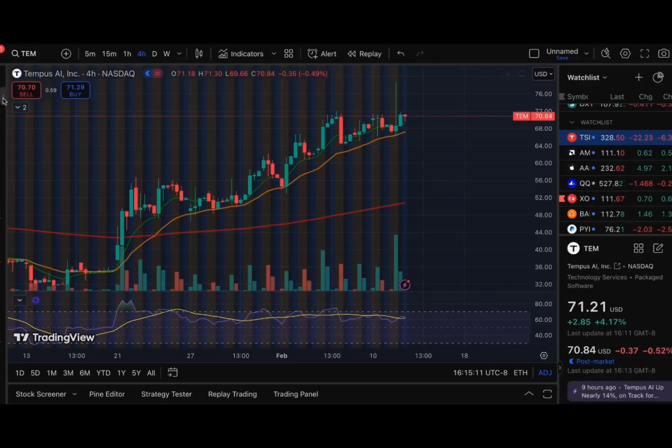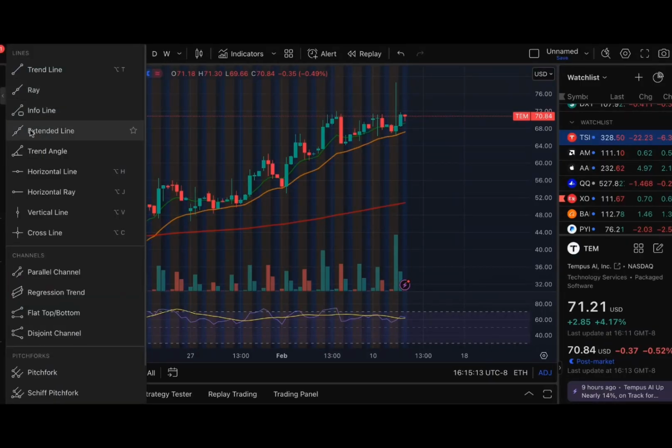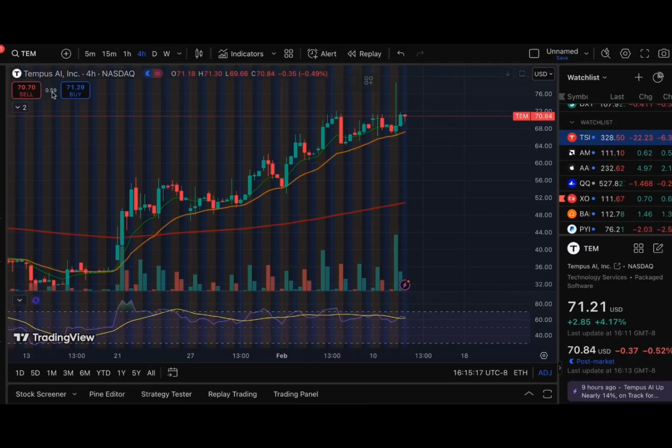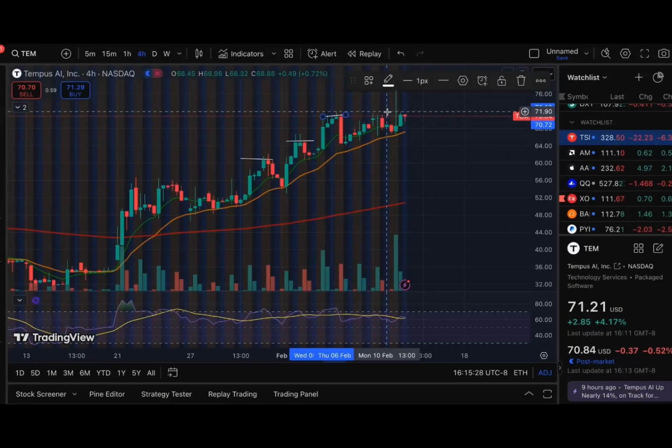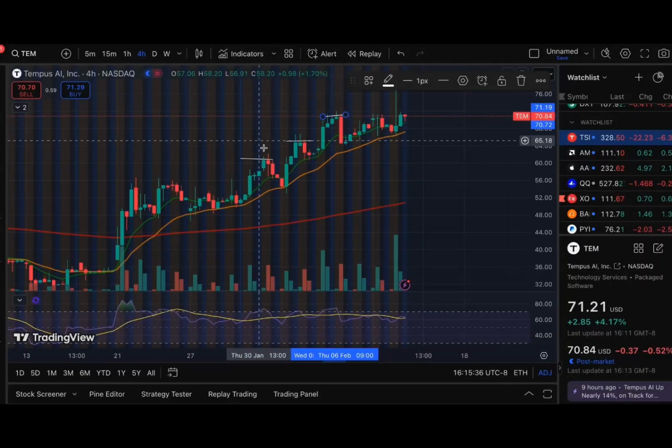So these that I'm going to mark on the chart are swing highs. All right, I'm going to just mark them. This right here is a swing high. This right here is a swing high. This right here is a swing high, and we're making another swing high right now. The reason I say this is because if we're trading the trend, again, we want to see a couple of red candles before we push again to the upside, right?